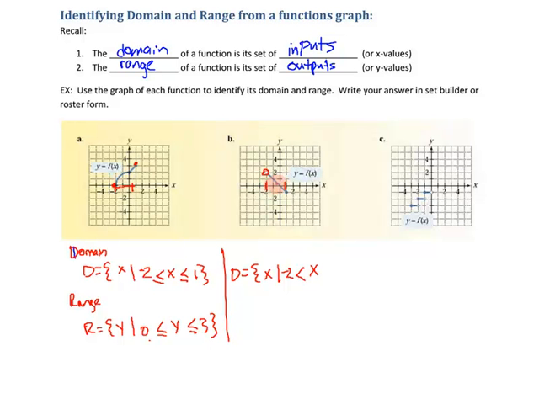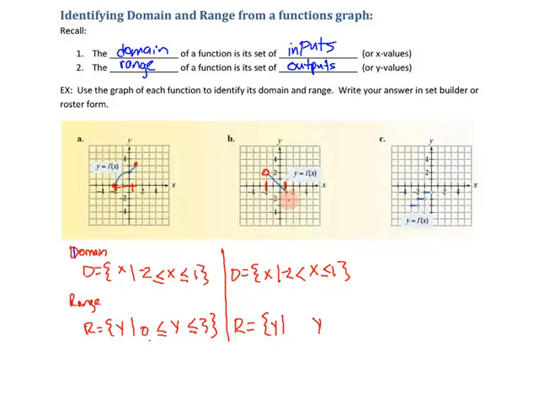So even like -1.999 is in this set. It's a number that has a curve over it. But exactly at -2 does not. But then we go all the way up to +1 and including +1 because there is a closed dot at the right end. The range is the set of all y such that, now where is y?